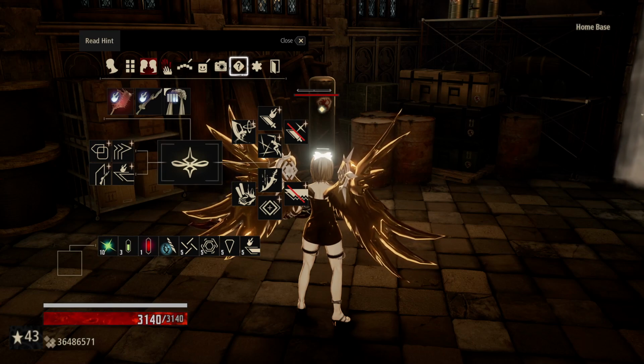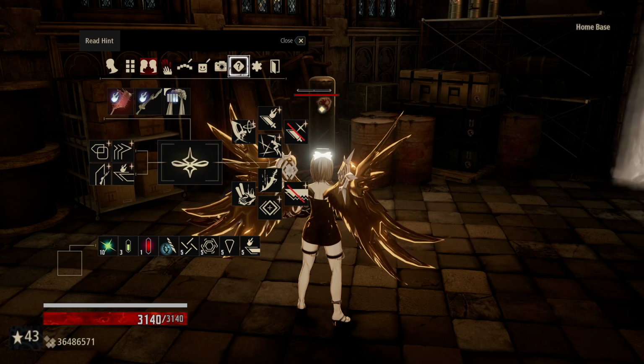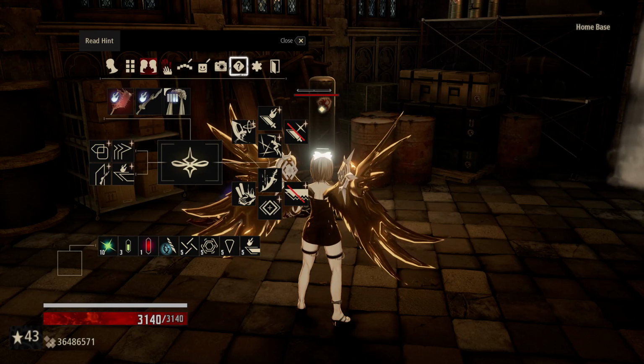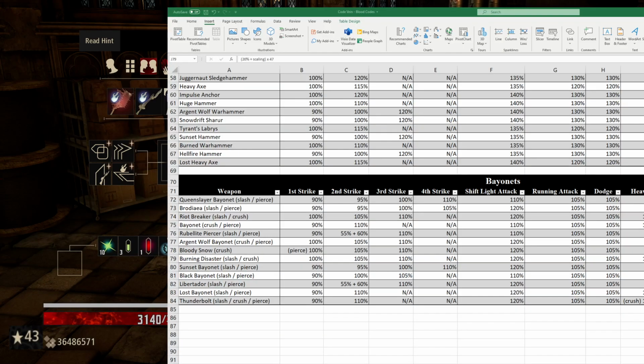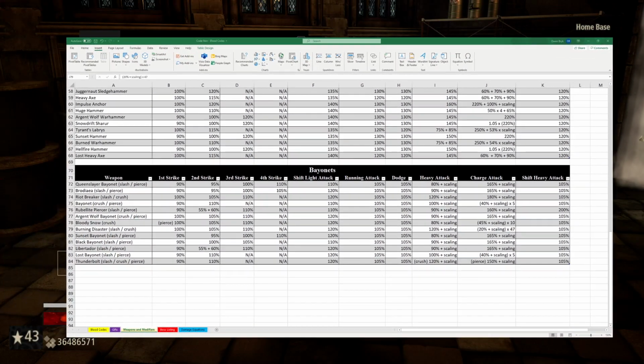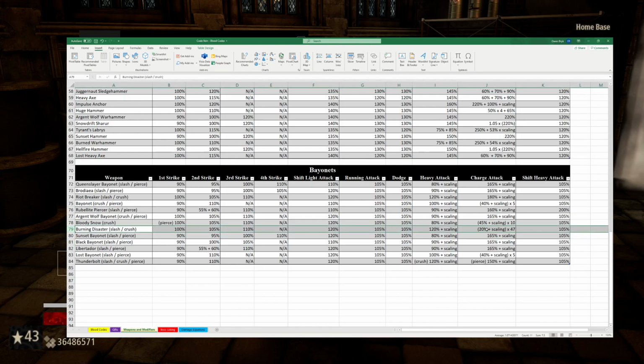I guess I can show you the spreadsheet here again. Let me see. This window, to do this. Okay. Oh, that's way off to the side there. Let me move this one around and move it up here. There we go. Okay, so now you can see that the burning disaster has here in the charge attack the 20% plus scaling for each shot, and then the entire shot value is multiplied by 47, and that's what you get for the damage that comes out.